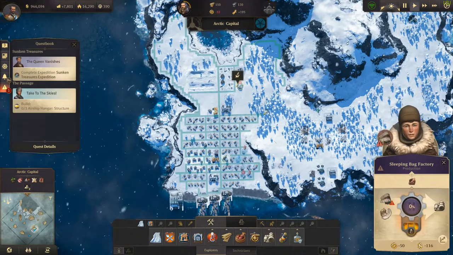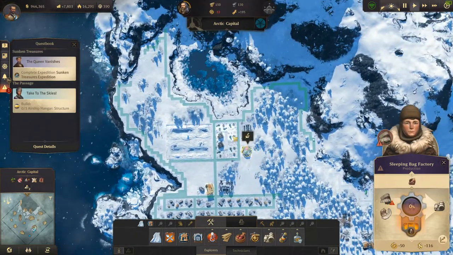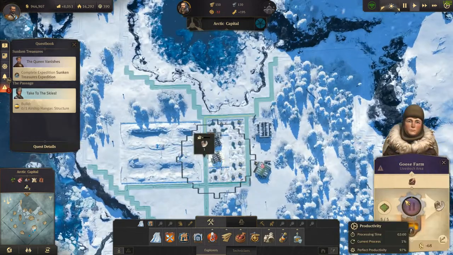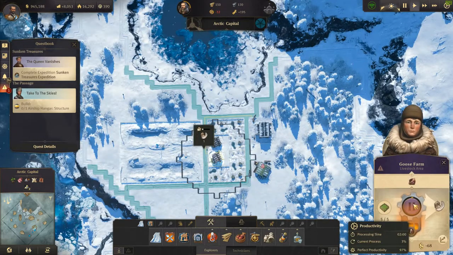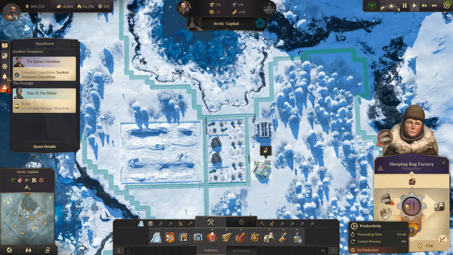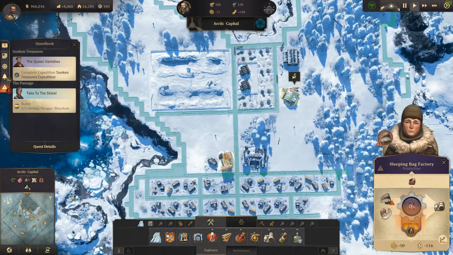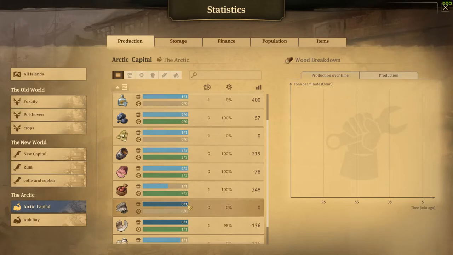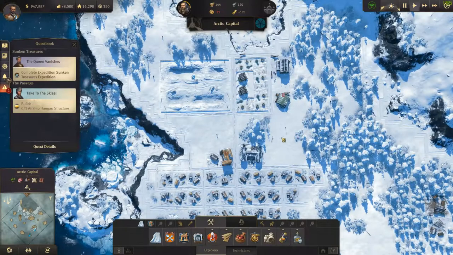Don't have all we need. 2 minutes and 2 minutes, so they add up to a minute. This takes a minute. Yes. What's the demand for these? How many tons a minute? There's demand for a ton, so we should be good.